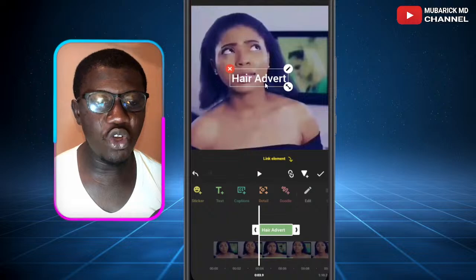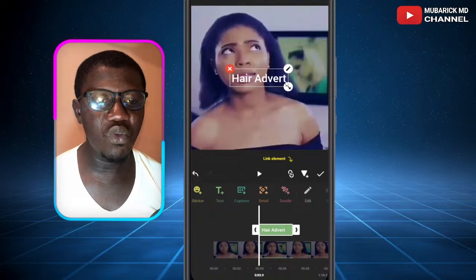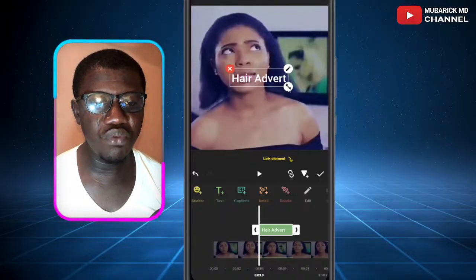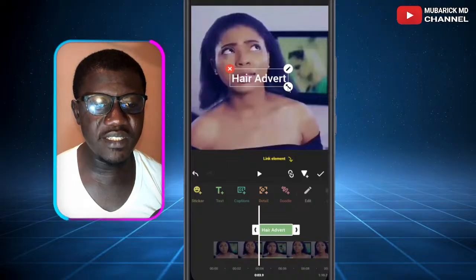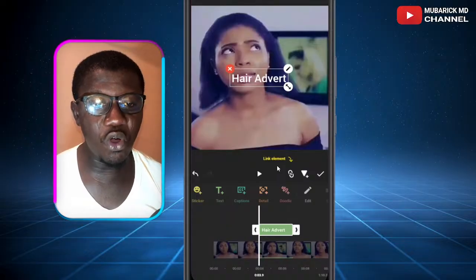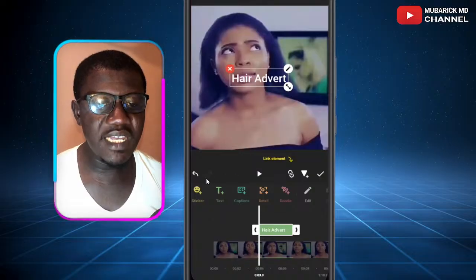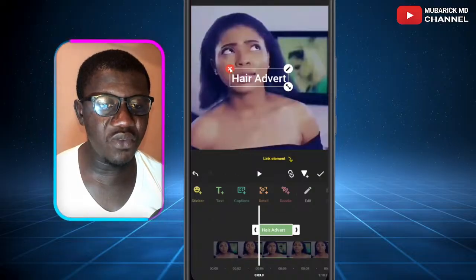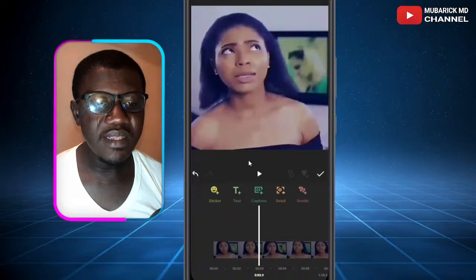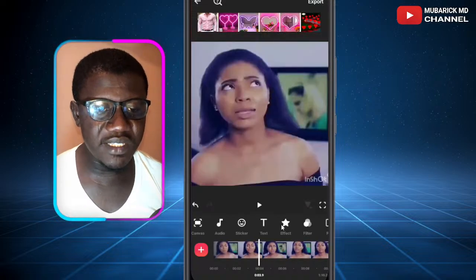So this will make sure this text is selected there, and you'll be able to resize it by just holding this side and long pressing the two sides, and it will pull out the expansion of this thing. But for the purpose of this video, I'm just showing you how you can do all of these things. I'm not actually going to do it here, but I can cancel it if later I have a change of mind by tapping on this cancel icon. Then again, I'll be able to tap on this check mark to bring me back to this interface.